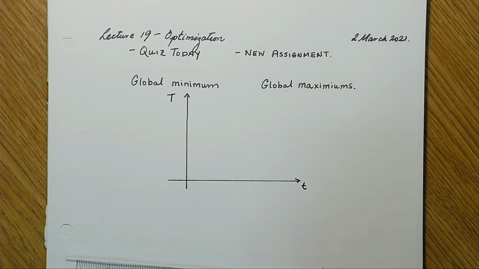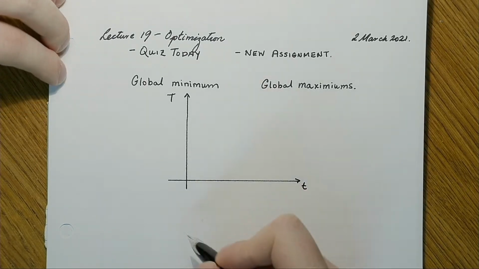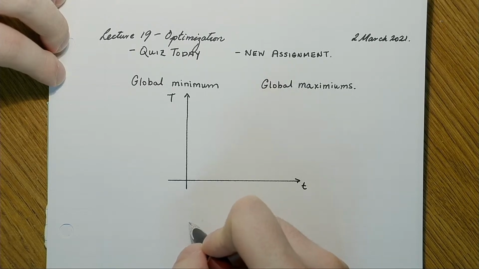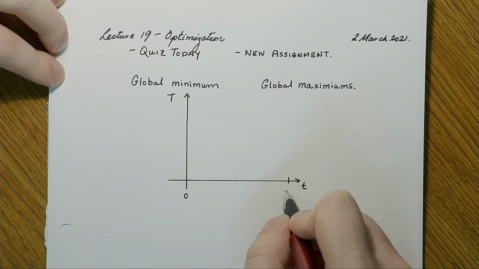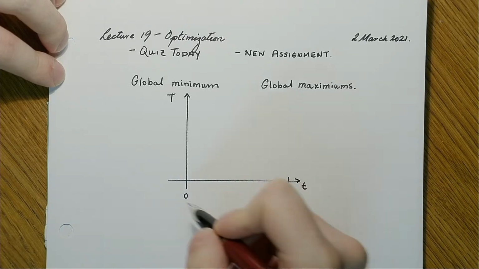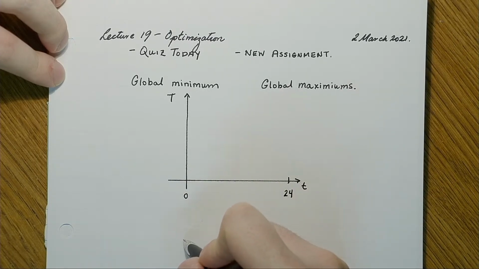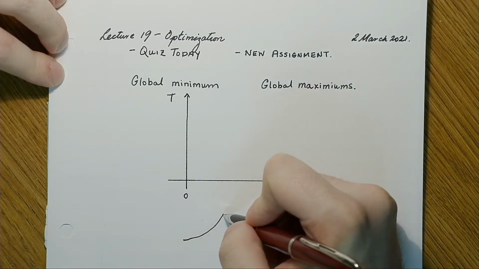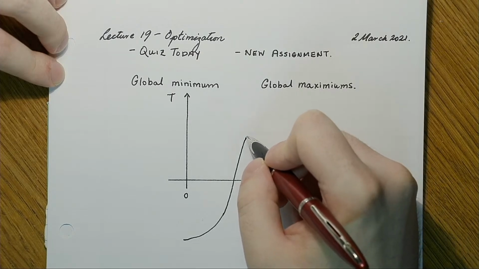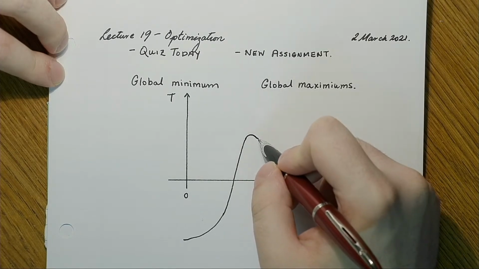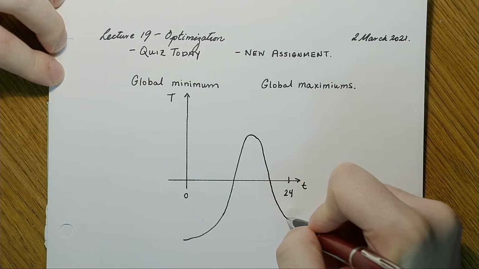Okay, so what I'm talking about here is we have an intuitive idea of what a global minimum or a global maximum is. For instance, when we think about the temperature, say in the morning it's quite cold, we'll start at time 0 and we'll end at the 24th hour, just before it. So again, it's kind of cold in the early hours. It gets warmer, and then back down. Something like that, maybe.